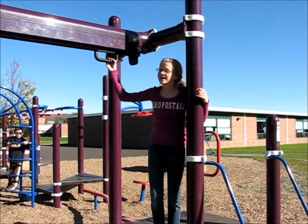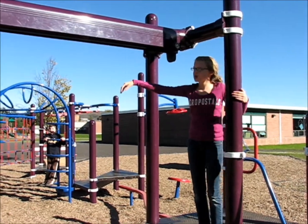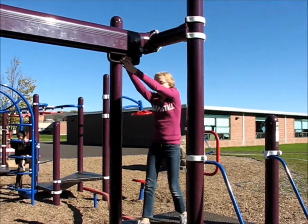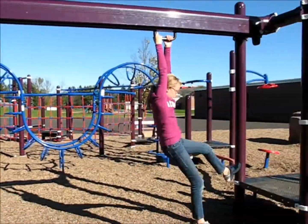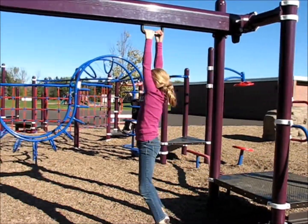This, I'm not sure what it's called, but it has a little slide thing that goes all the way. And so what you want to do is hold on to it and kind of just run and jump and then just go back and forth. And if you want, you can try to do it on your own.